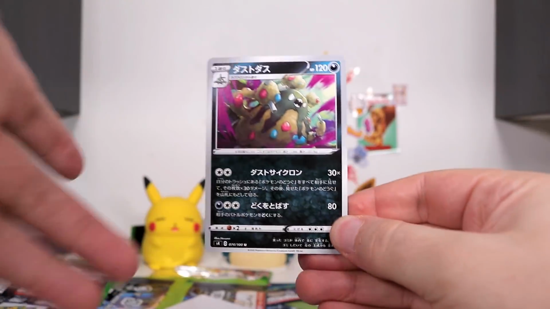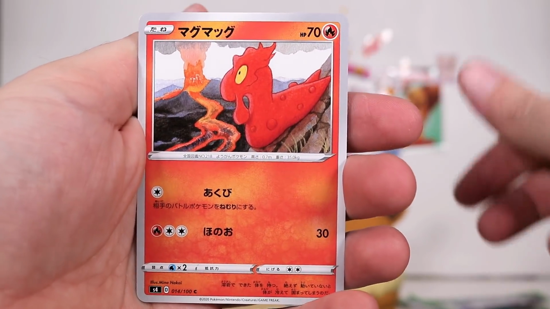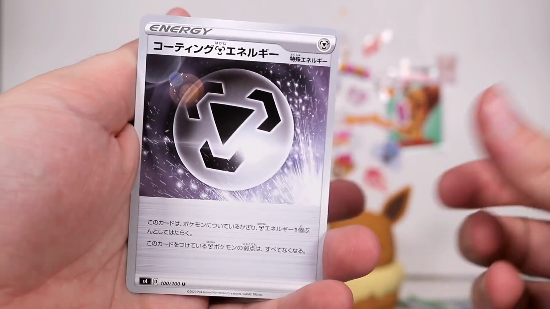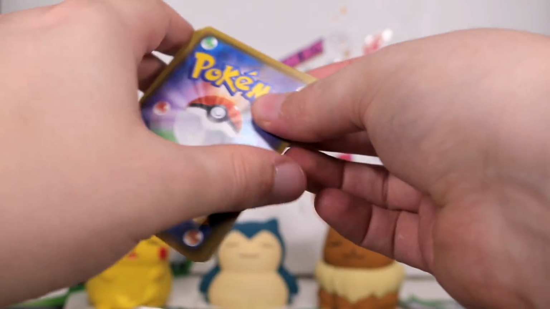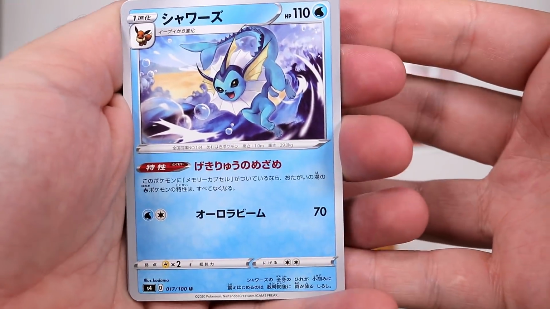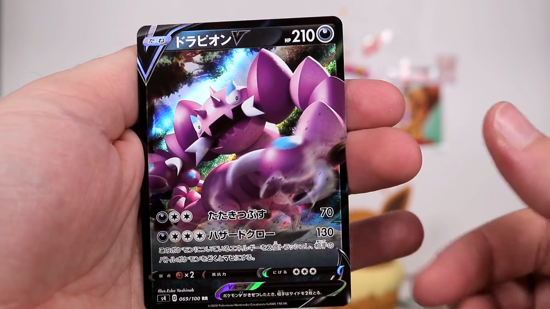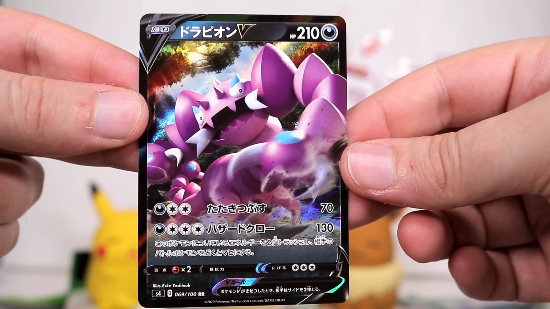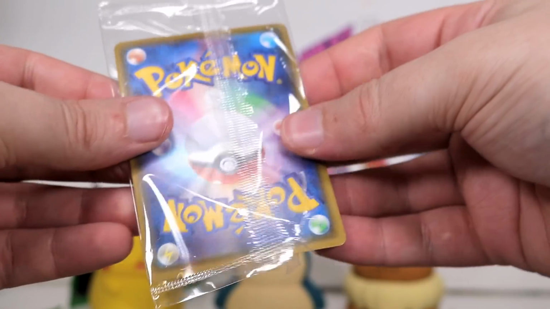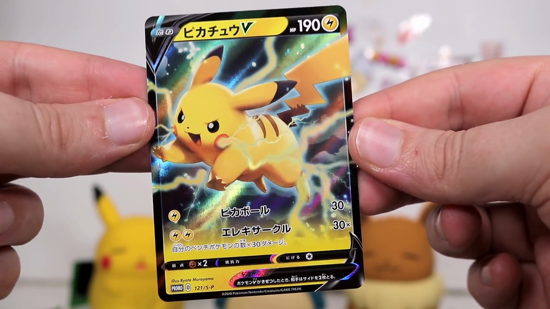This is such a breeze to do normal Japanese packs again. Having to not even price check every pack because you just get ones that have nothing in them usually. Having not five cards to price check every pack. Kind of like a walk in the park here. There we go. Drapion V. Quite an ugly boy, this one. I feel like I'm only getting ugly V Pokemon today. Well, I mean, except Pikachu. There you go, there's another one. Okay, three more packs from this one.